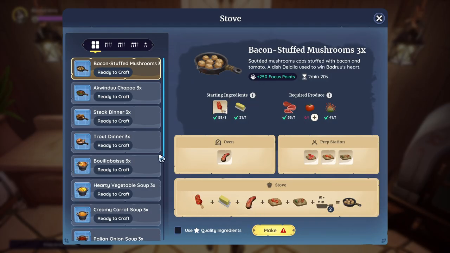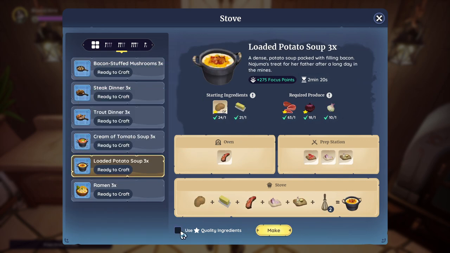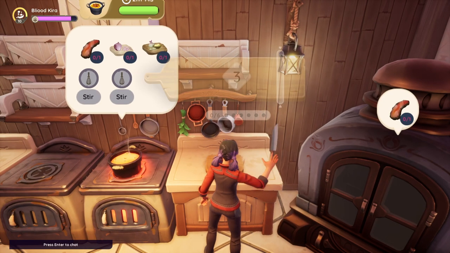Okay, so what did I do? Creamy tomato soup, loaded potato soup. Again, we need to do bacon in the oven, so we will have to chop the meat first. And we have 2 stirs, so we need to keep an eye on the stove. So do the meat first.